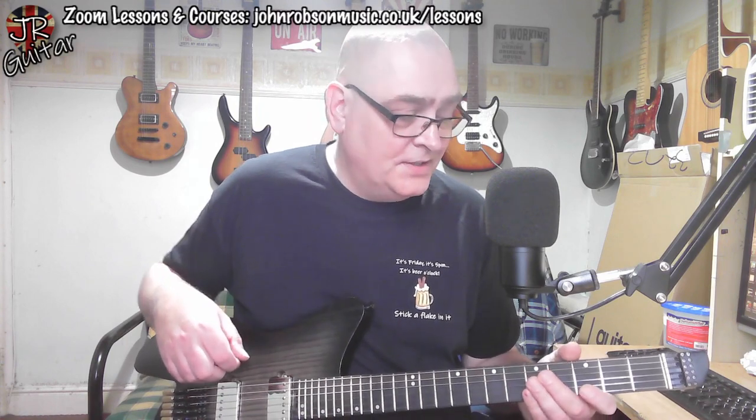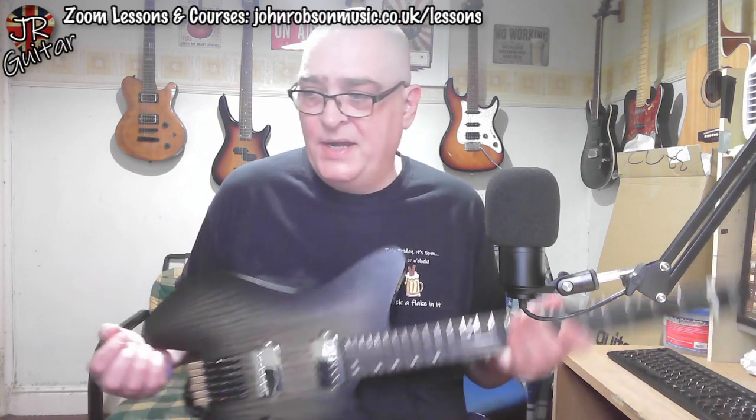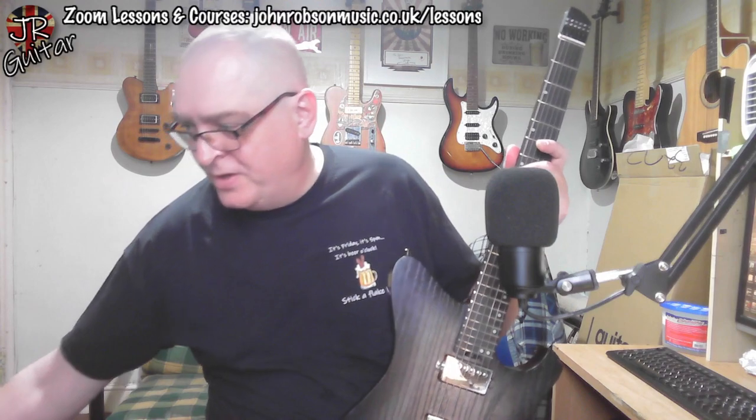I remember even having an SG in here not that long ago, where suddenly I got the only SG in the world that didn't suffer from neck dive. So there you go. I don't think you need to get rid of the headstock in order to make a balanced guitar. It's light, but then again, if I just pick up this guitar here, my PRS S2 Standard 24, and do that sort of which hand is heavier comparison, you're hard pressed to find a difference between them.